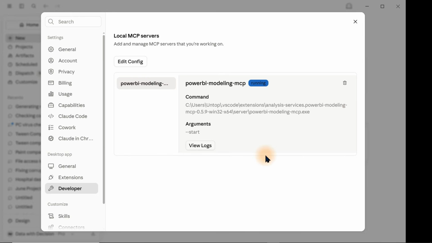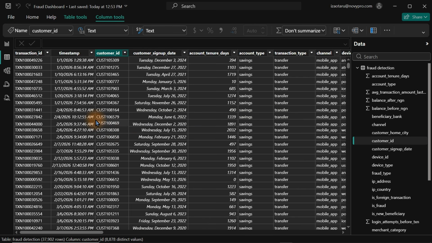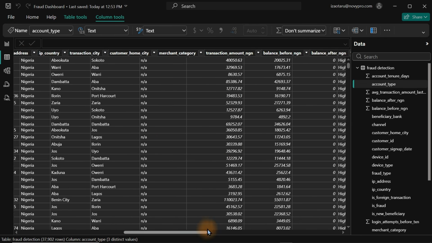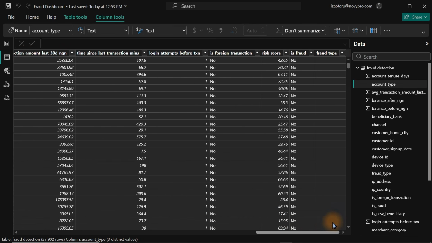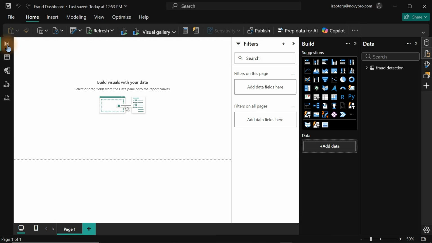We're going to be creating a full dashboard with this, like in Power BI. So let me show you how to get that done. I want you to go ahead and load the dataset you have actually downloaded alongside with the MCP setup. Now you can actually find this very data here. Can you see? It has lots of columns. It's about fraud detection. So go ahead and download it and let us test our Claude right on it and see how we can actually use Claude to create dashboards with ease.